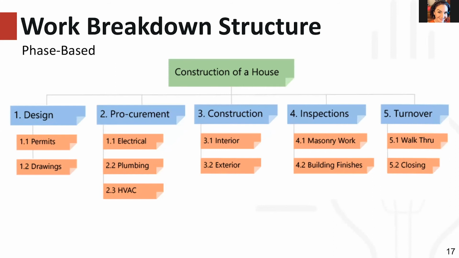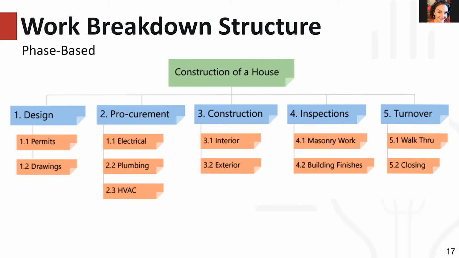So no matter what approach you take, your WBS can and should have as many different levels as necessary to include all of your project work, including the project management work, so things like developing your plans. And the total of the work at your very lowest level should roll up into the highest level, whether it's phased or deliverable based, until nothing is left out. So that means that you complete all the work of your project without having to complete any extra work. And in project management, we call this the 100% rule.